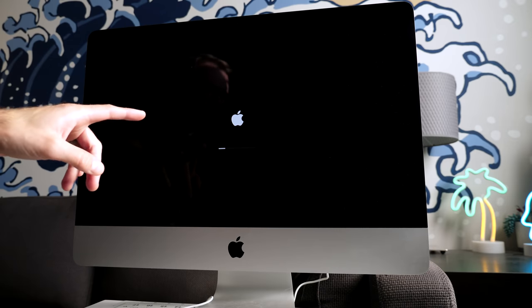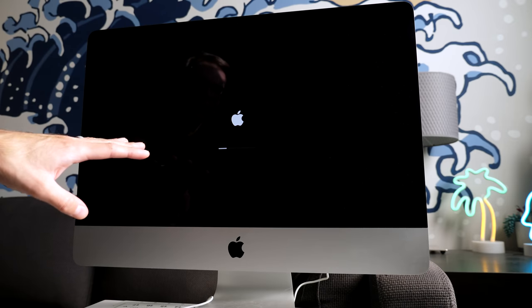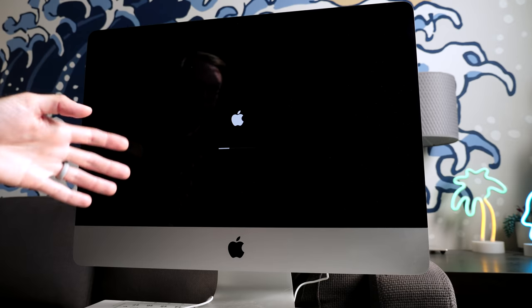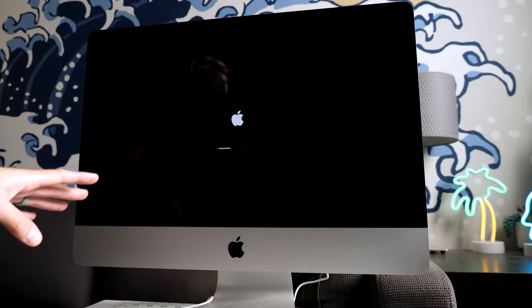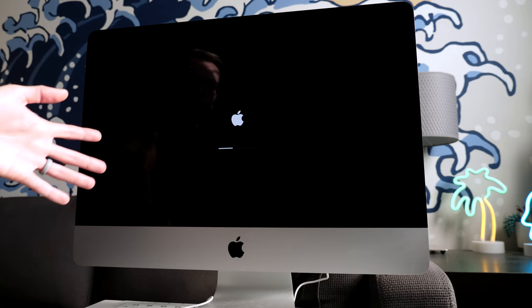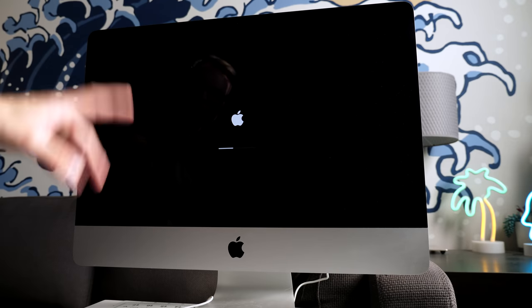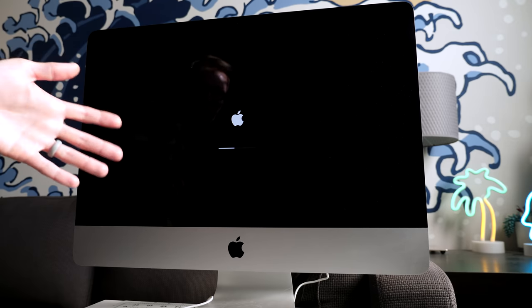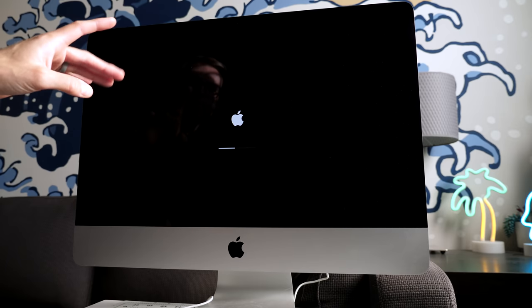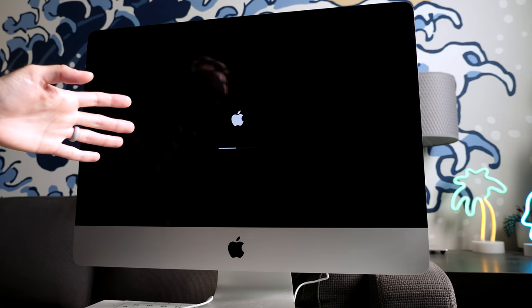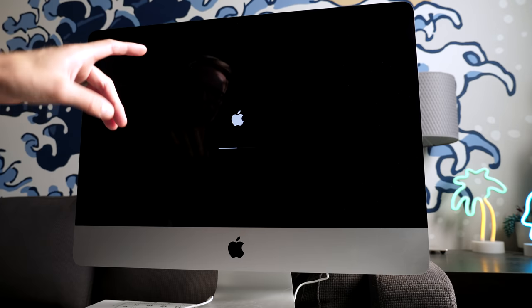Now, I've already gone ahead and wiped the hard drive in this computer and reinstalled the OS several times. Typically, if a computer is just hanging like that, a lot of times it's a corrupted operating system, something along those lines. But in this case, and chances are it's going to boot just fine because of course I'm filming it and that's just the way it works, sometimes it just gets stuck regardless of what version of macOS I reinstall on here.